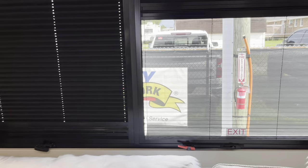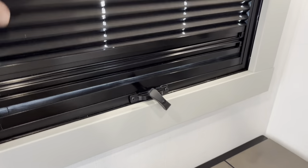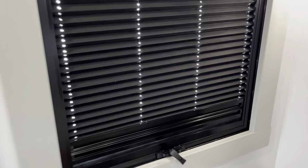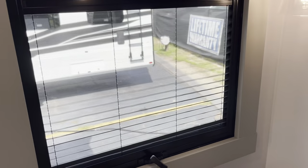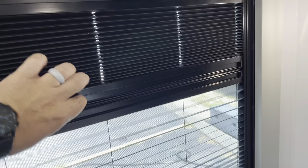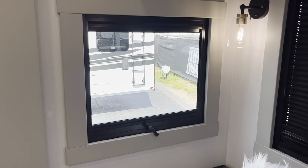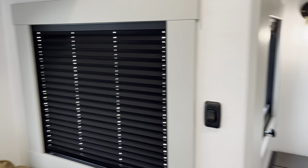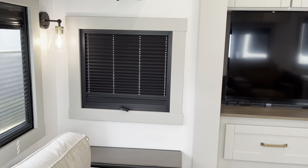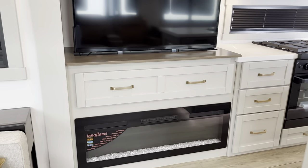I've been in this coach for about a minute and I haven't even talked about the windows. The windows are something special. The blinds are actually built in — they're not hanging on the side, not blowing going down the road. They're framed in with a nice wood framing. Nighttime shade, daytime shade — and you can separate them too if you want. They go all the way up. Puppies can't grab them, kids can't snatch them, kittens can't claw on them. They think about this stuff. If they care enough about a blind, you know they care about the frame, your safety, and your family.